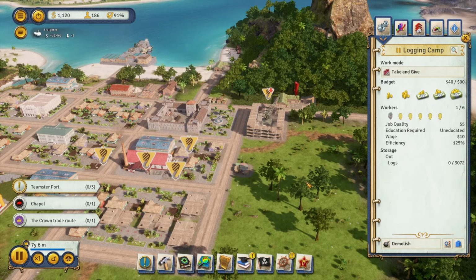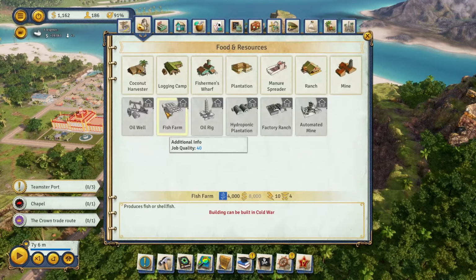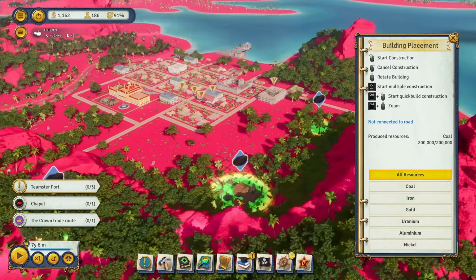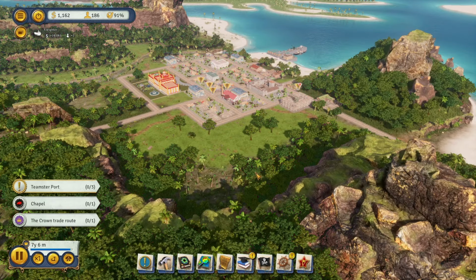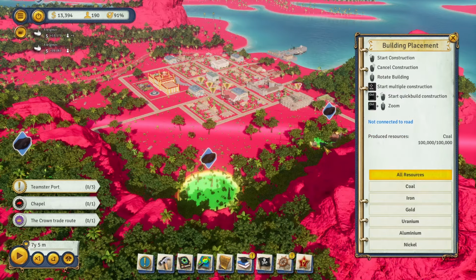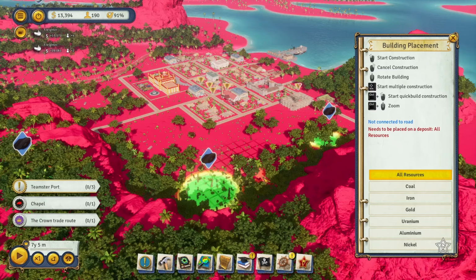Okay. So, again, I'm kind of thinking what we can do is set up maybe two mines. I'm not sure if many people knew this, but you can build more than one mine on a deposit. So maybe two mines here, and then we can build a logging camp here, and then another mine over here. And we'll have a very industrious little area up against this wall.